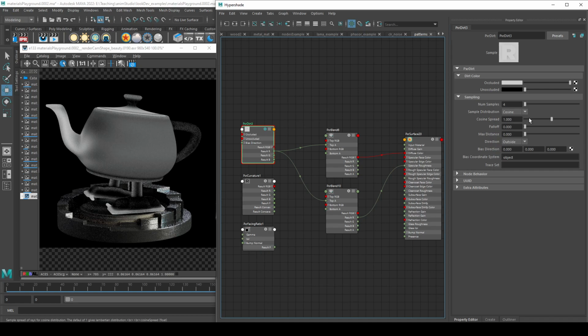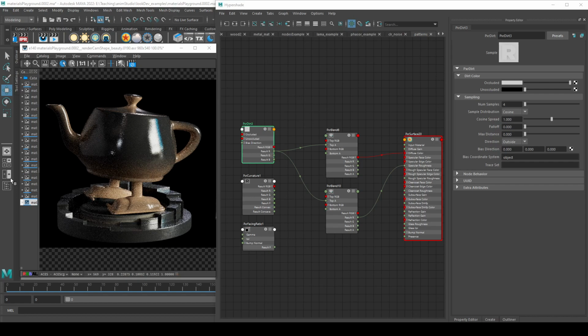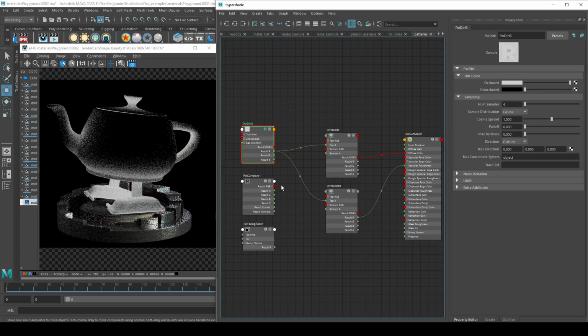So here's what it looks like. Let's set this to inside, outside. Oh, this is a previous version. I need to restart IPR again. Here we go. Keep that in mind: sometimes it doesn't clear whatever it has in memory and you have to restart IPR. So this is what it looks like by default.